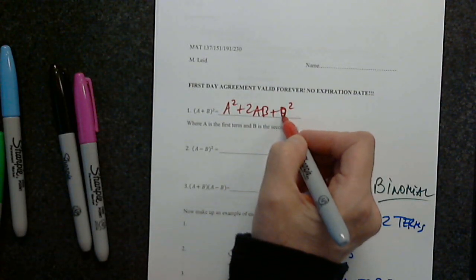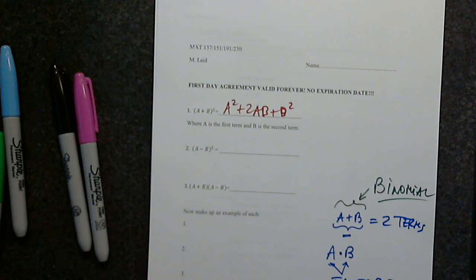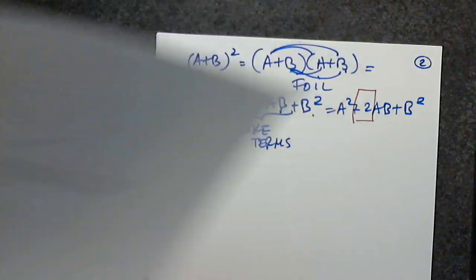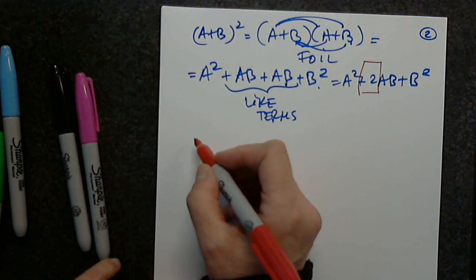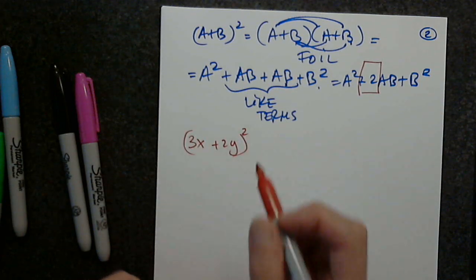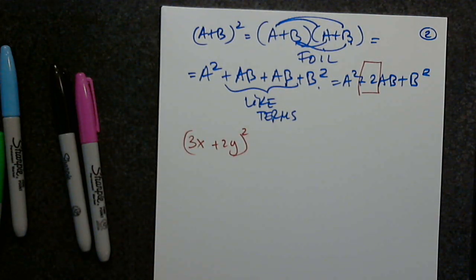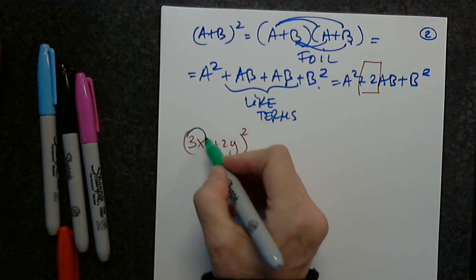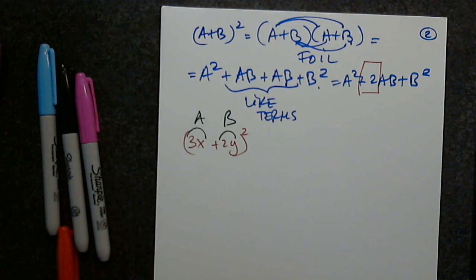But so now we can go back to our handout and we can write a squared plus 2ab plus b squared. That's good. But what is important to remember here, it's not a and b, because I'm going to change the problem, let's say, into 3x plus 2y squared. And there is no a and there is no b. So what does this mean? It means that this is the a and this is the b.